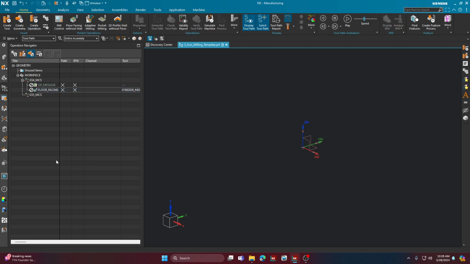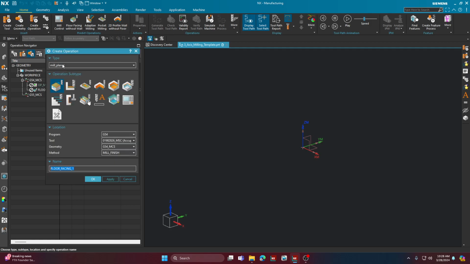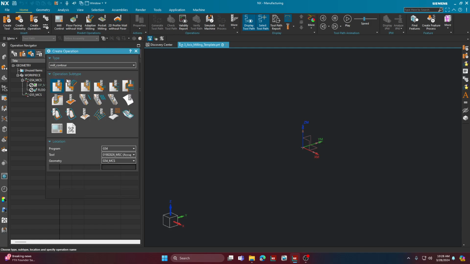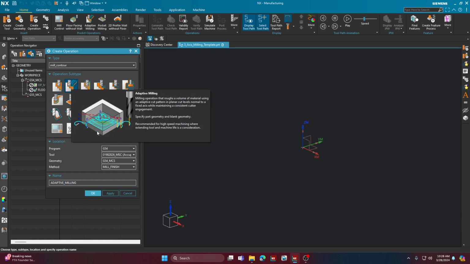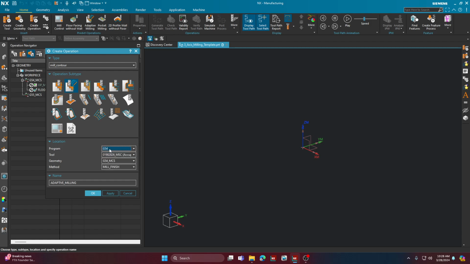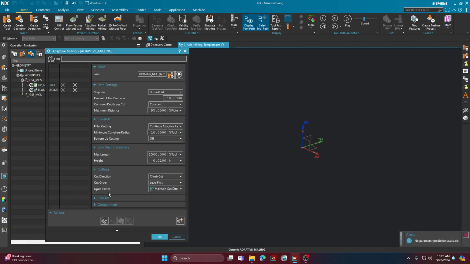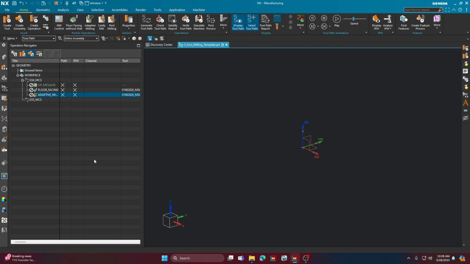And finally, let's say that there's one command that I don't use too much, but once in a while, I do want to have easy access to it, okay? For that one, we're going to go ahead and bring in something from another type. So let's say we want to bring in an object from the contour section, okay? Let's say that I want to use adaptive milling in my template, all right? So I'll go ahead and, same exact thing, right? You actually could leave it on none if you want, right? But, to keep with the program, we'll go ahead and give these the same parents other than the method. We'll go ahead and just choose rough. There's absolutely no reason why I'm doing that, right? It's just so we can have consistency in this template, right? We have everything under one parent.